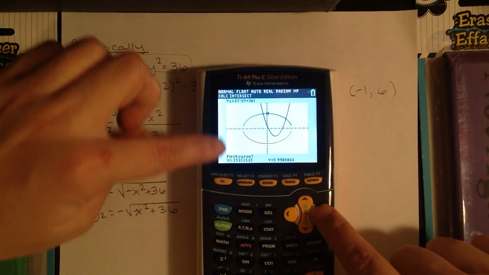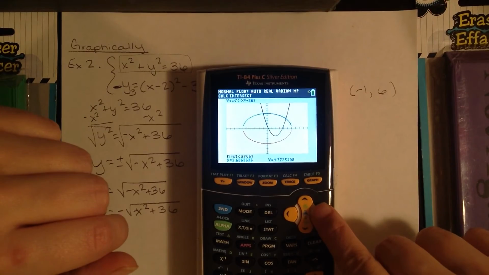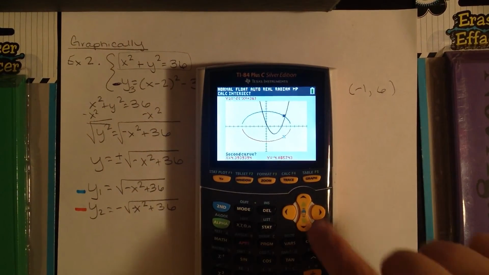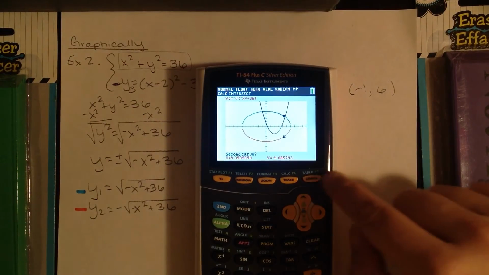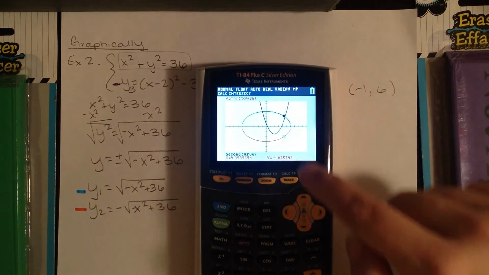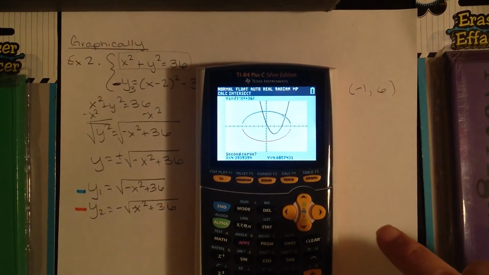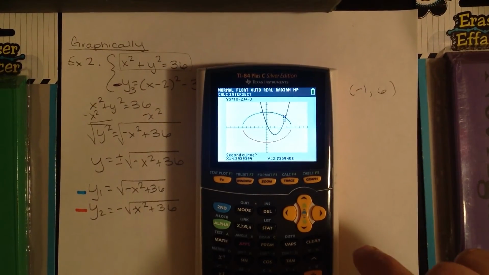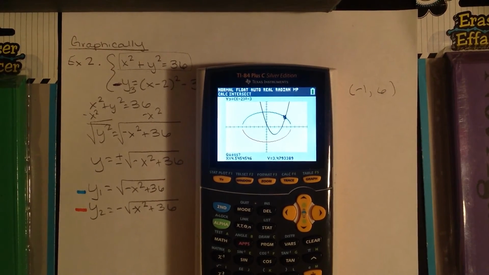So right now, I'm noticing my stuff is blue, so I'm on the right one. So I'm going to go over. Press enter. Alright, now look at all this stuff. It's red right now. I don't want the red. I want when the parabola intersects the blue part. So I need to just push the up arrow until it turns to blue. And now I need the black. Because I've already done the blue, I need the black. There we go. And it's already kind of moved over there. So press enter one more time.